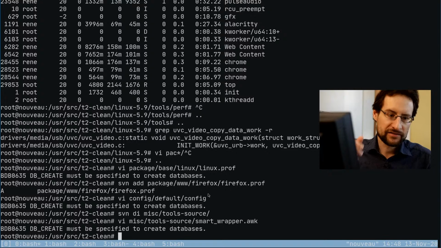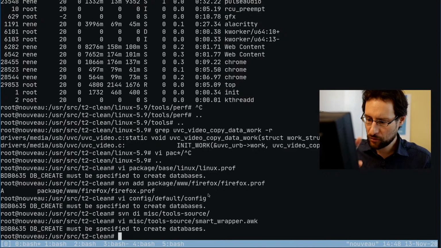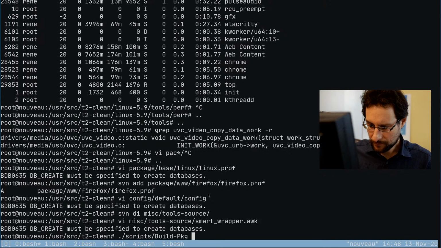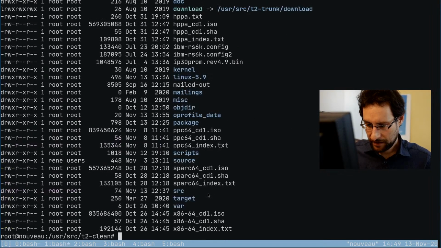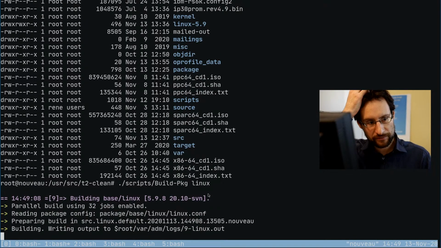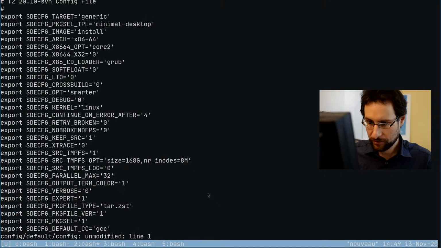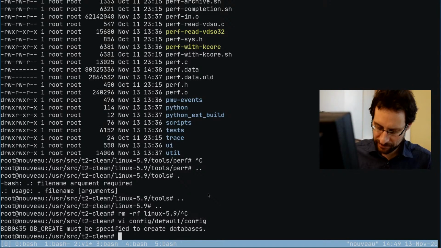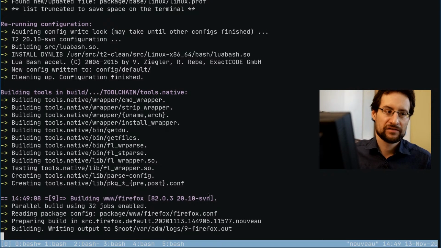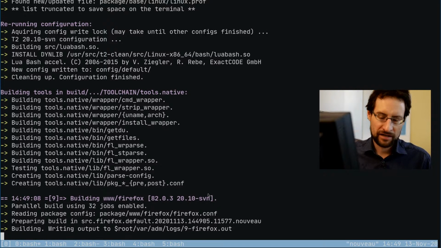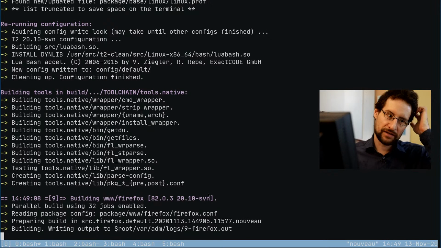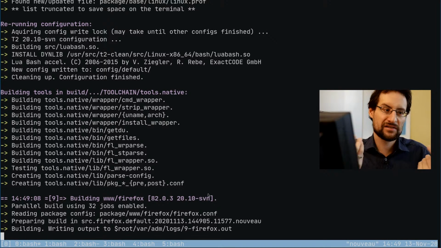So I still need to update the scripts. Even OProfile changed in 15 years, so the stuff there is not up to date anymore. Let's rebuild Firefox and rebuild the Linux kernel just for the UVC optimization. By the way, I could theoretically, do I have Smart or Smarter? Smarter is O3. That is an interesting stress test of mixing O2 and O3. Anyway, yeah, that's it. The problem is, why do I make this update?